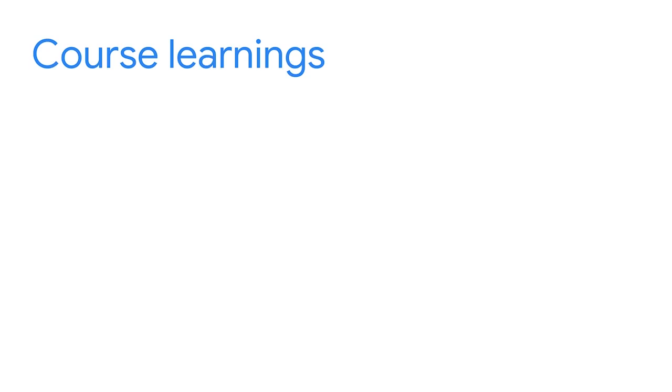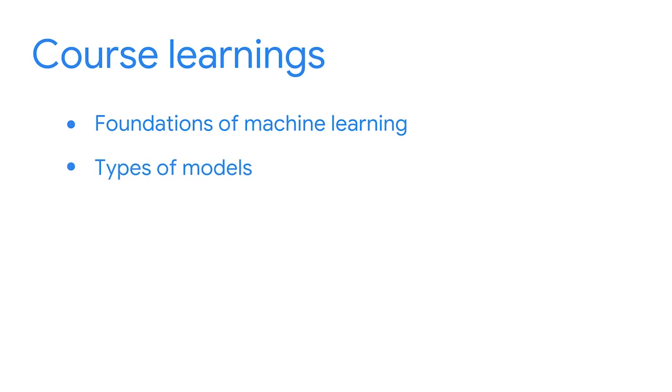We started this section learning about the foundations of machine learning with a focus on the different types of models that are available to a data professional. You saw how different types of business needs require different types of models. Additionally, you learned about recommendation systems and many of the most common use cases for these types of models, along with the different popular techniques and their advantages and disadvantages.